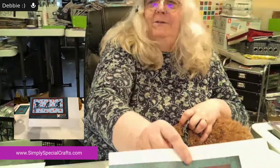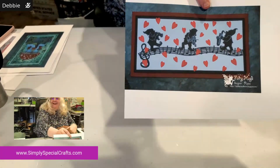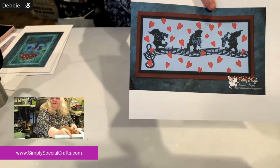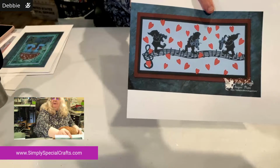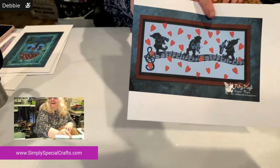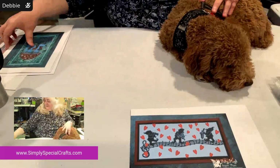Oh, can we turn my camera back up? Look, guys. Here's those little gnomes. I love the music walkway. Isn't that cute? And the three little gnomes. So on this one, we have one stamp each for the gnomes. We have the walkway and we have the heart. Okay, so there's the gnomes.